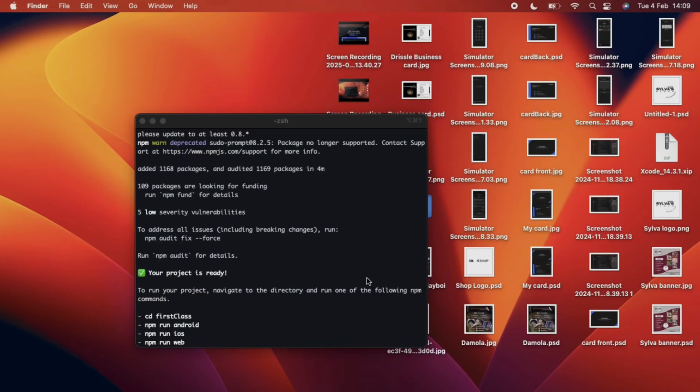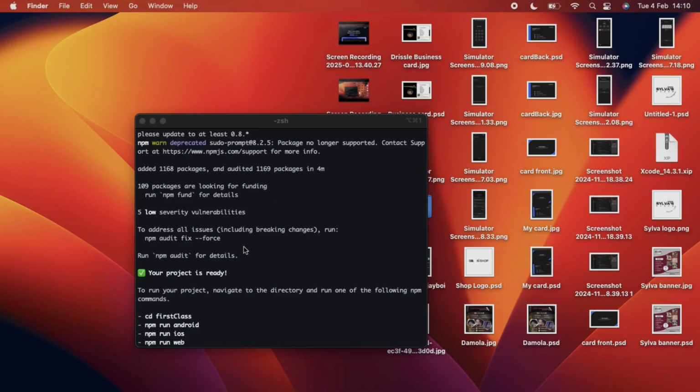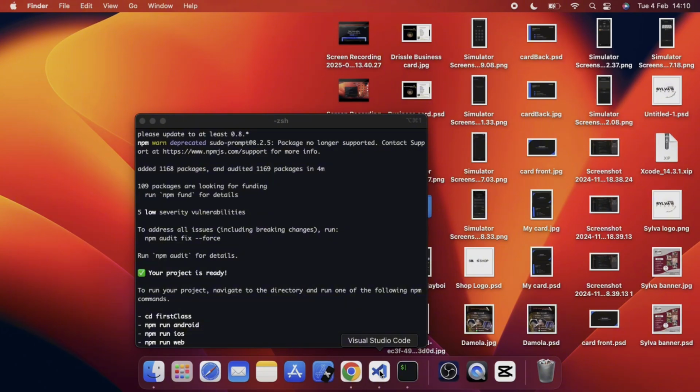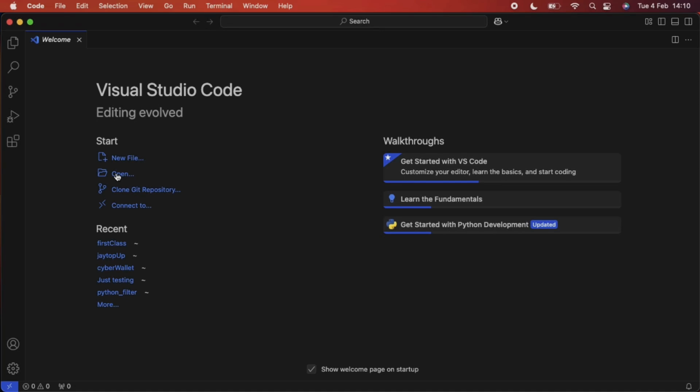Now that the installation is complete, we can see a list of commands that it provided for us in order to proceed. But these commands are what we'll be working on later in the coming video. So the next thing we want to do right now is just open Visual Studio Code, because we are going to be opening the folder directory we created here in Visual Studio Code. So now let's open Visual Studio Code and click on open here.